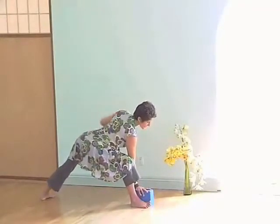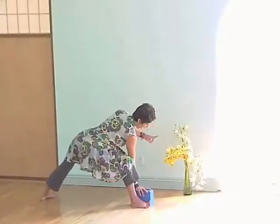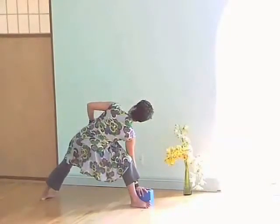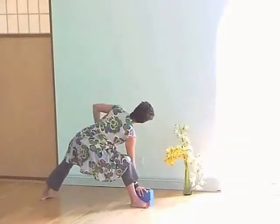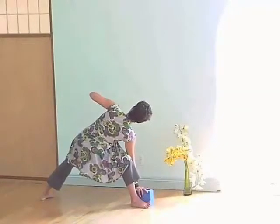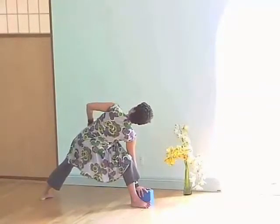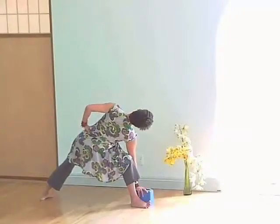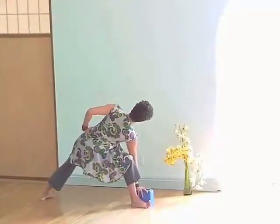From that inner arch, I'm letting the navel stem come back into the left wing of the sacrum. That's starting to twist me from the root. From there, I'm letting my midrib start to twist. From there, I'm letting the heart start to open. Shoulders rolling back and down. Notice what's going on in the head and the neck.